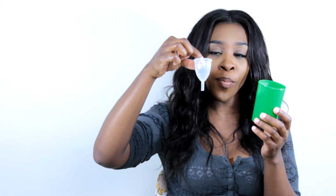What this big green cup here is for is what you're going to use to sterilize your cup before you use it each month. Now on the cup itself, it does have 2 markings, one for the large cup, one for the small cup. So after whoever wins the large cup, you can always go ahead and buy the small cup, and the smaller cup is for your lighter days, like your day 4s and 5s, I'm sorry. Like your first, second, probably third day, you'll have a pretty heavy flow, so you use larger cups. But the small cups are perfect for your last 2 days.